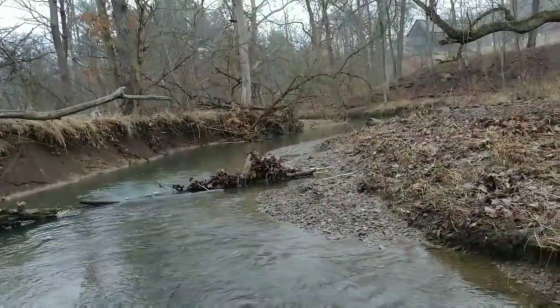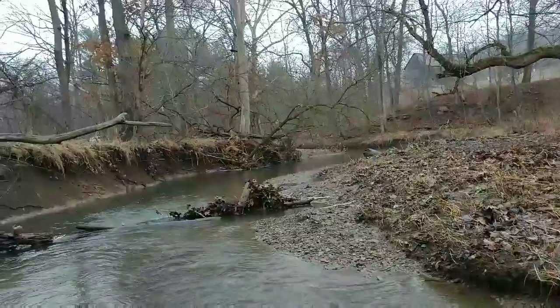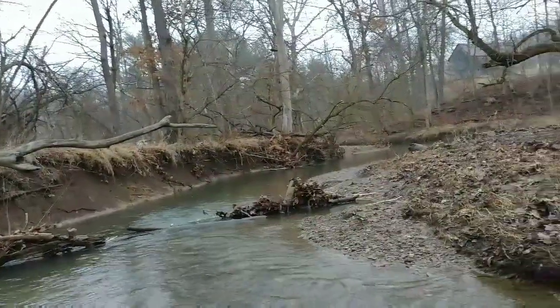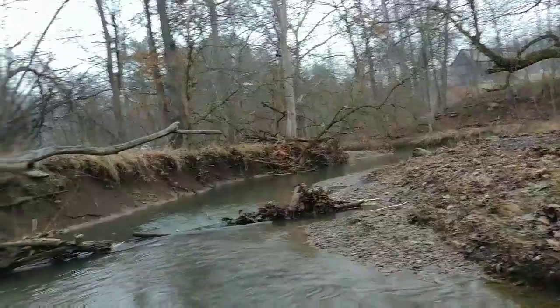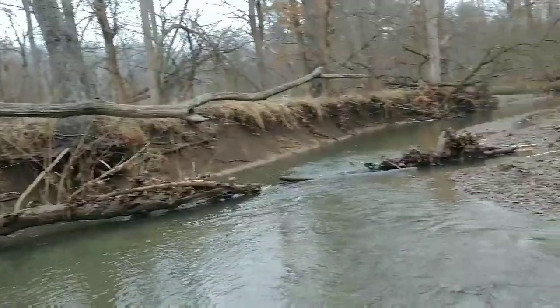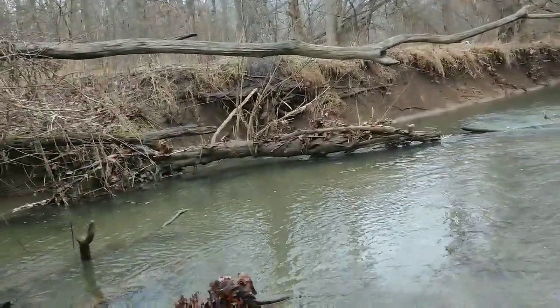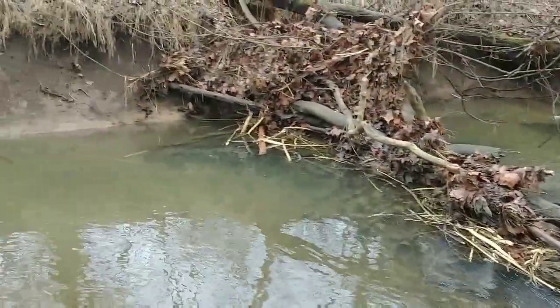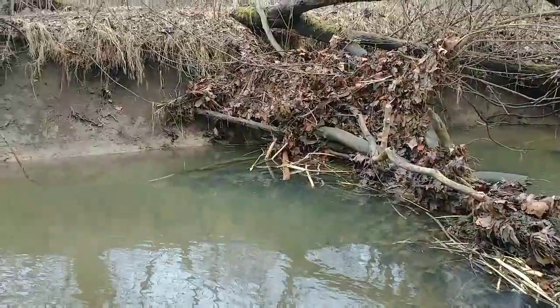And there's a spot down there under that leaning tree off the bank that they are hanging out on. As a matter of fact, there's one swimming out here beside me, but both days I come in here, I've been sitting under there. And I was looking for a spot to funnel down, because to me, if I'm a beaver, I don't want to come over here and all the shallow stuff to go around this. Look, he's working through there right now, just where I caught that one.